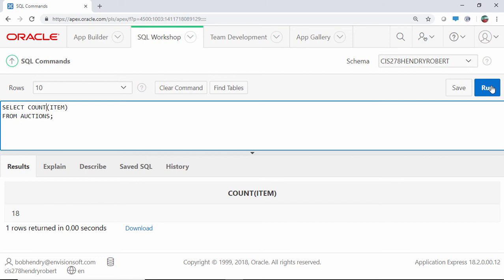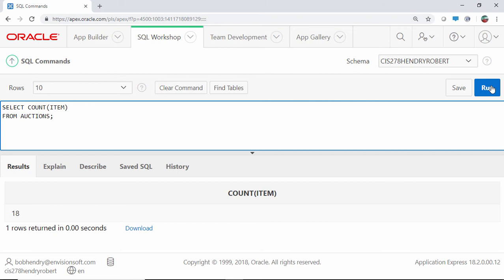What if I wanted to see the number of distinct items in our auctions? We have 18 records in our auctions table, 18 items. How many of them are distinct? Well, we know 10 of them are, because we ran select distinct item from auctions, and if we counted them, we'd get 10.